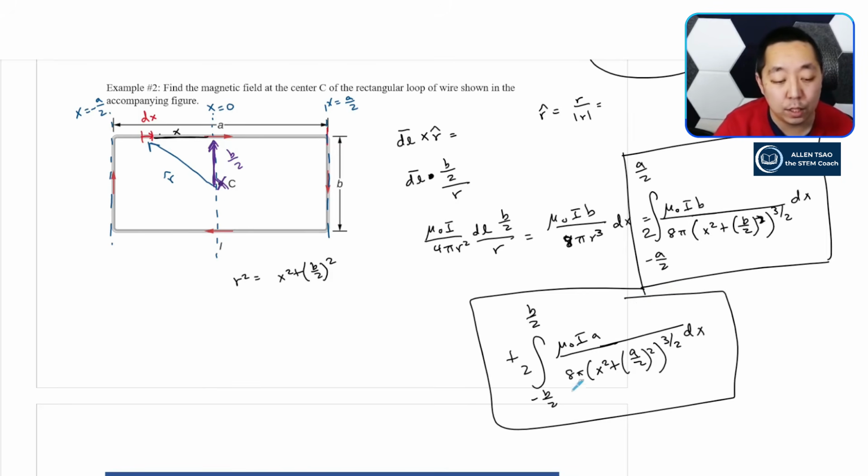But actually evaluating this integral requires some trig substitution, so there might be some formulas for that. It's more important that you know how to set up the integral. So I'm going to change that wording to just say set up the integrals to find it. But hopefully it makes sense. You're finding the total magnetic field by breaking it up into chunks, and then you're setting it up, which is why Biot-Savart is very difficult to use in practice when it comes to actually solving.